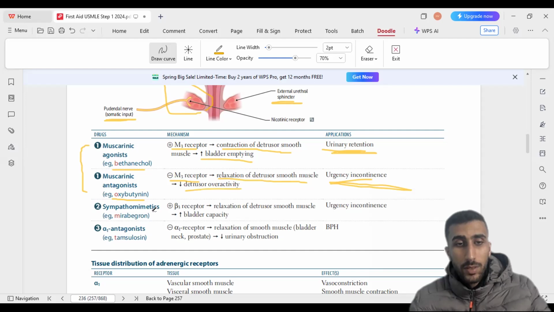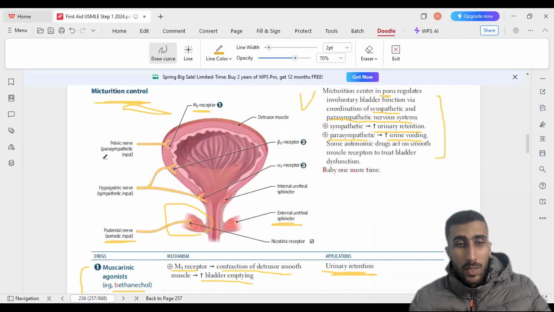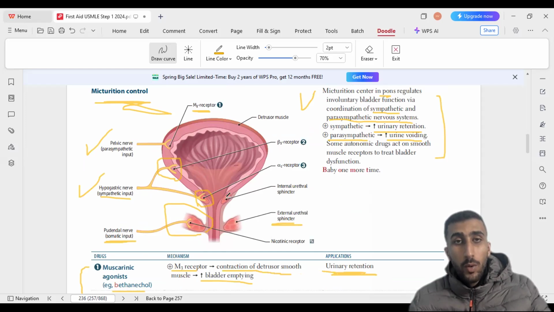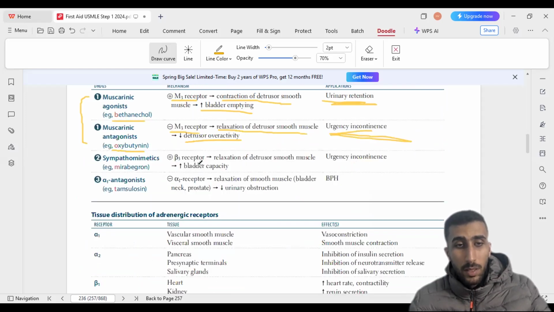The pelvic nerve carries our parasympathetic input, versus the hypogastric nerve, which carries sympathetic input. The hypogastric nerve is further subdivided to cover two parts of the urinary bladder: first the bladder muscle itself, and second the sphincter. But remember, it is the pudendal nerve that supplies the external urethral sphincter, under your control, versus the internal urethral sphincter, which is supplied by a branch from the hypogastric nerve, which carries sympathetic input.